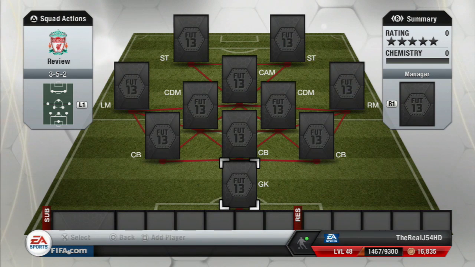And for 450k to 500k, you really cannot go wrong. It has a load of balanced players in this team, and some really quite overpowered ones as well, which really does call for a mix of an absolutely amazing team. So we'll move on to the squad now. We are using a 3-5-2 formation.